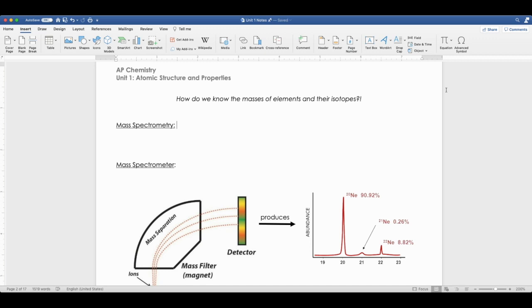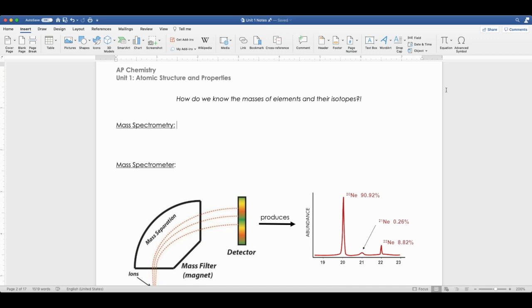So you might not have thought this before, but iron's atomic mass on the periodic table is a specific value. And how do we know that value on the periodic table? You might remember from Chem 1, we needed to determine the percentage of all of the isotopes of that particular element of iron. But how do we know what they are? And chemists can do that using mass spectrometry.